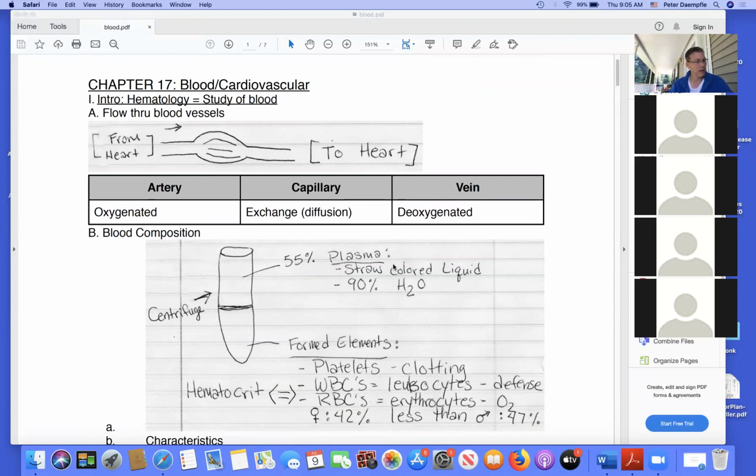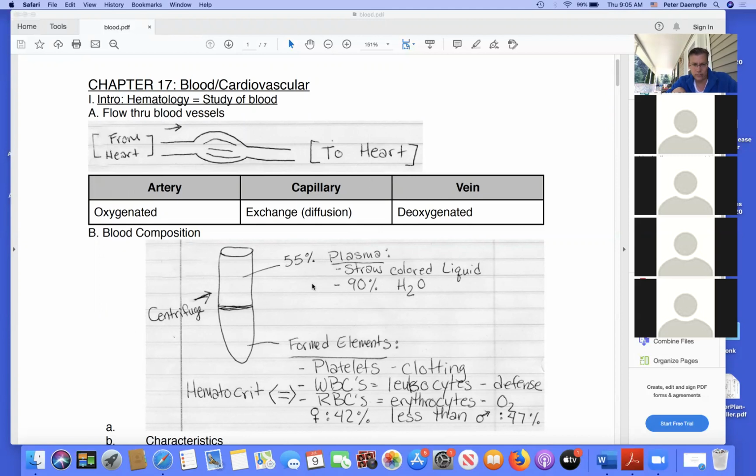And let's start on page 469, all right? Taking a look at blood as a life force. If you look on the notes, vessels go from the heart through a bunch of different types of vessels and then back to the heart, all right? After the exam, we'll start with the heart and the blood vessels, okay? And we'll talk about those.